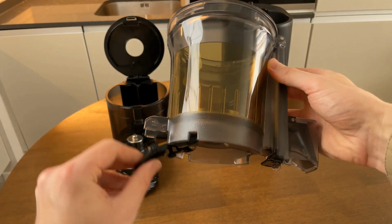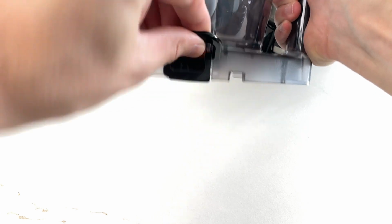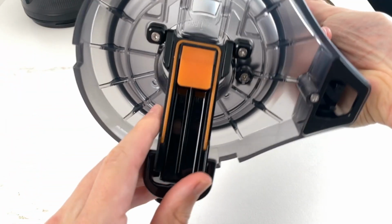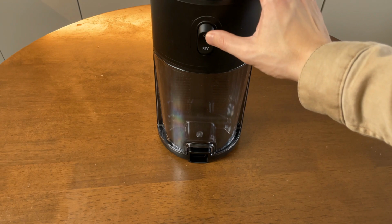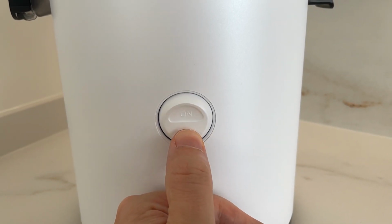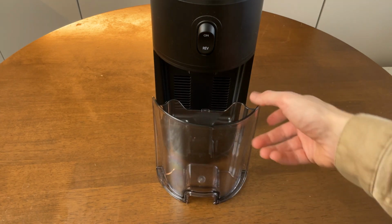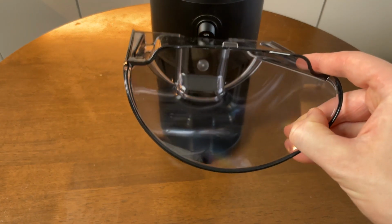Now, both juicers have this mechanism underneath the juicing chamber that flips out. This lets you easily rinse out pulp from the machines for faster cleanup time. The Hurom H400 has a forward and reverse button on the back, while the H320 has one on the front. The H400 has a pulp container built into the back of the machine, which saves you more countertop space.